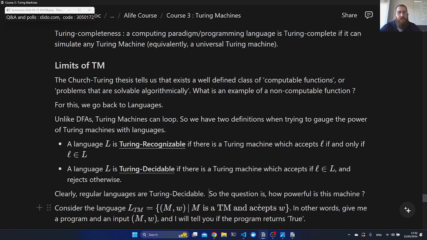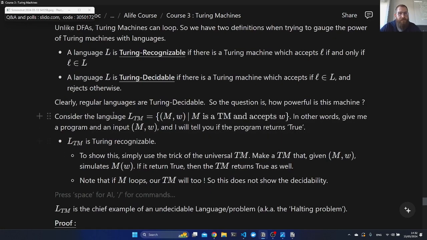So we consider this language here, L_TM, which is composed of two strings, M and W. This is the string that we get as input, where M is a description of a Turing machine, and W is a string, or the input of the Turing machine, okay? So this language contains all the pairs of Turing machines with the strings that they accept, okay?